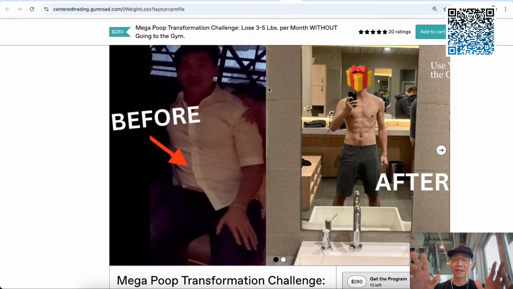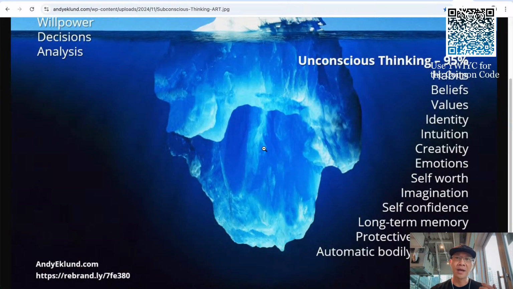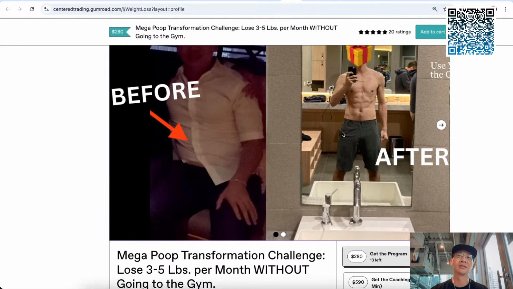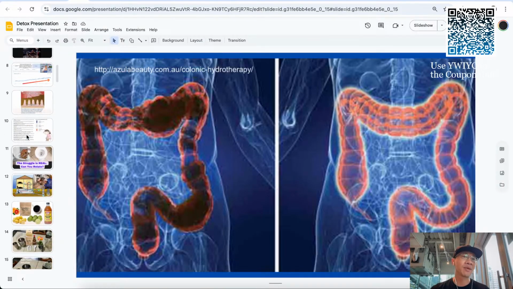All I'm saying is, in the image, in my subconscious programming, I had the guy with the six-pack abs. And I was doing everything I possibly could to get back to my six-pack abs. But nothing was working, until I learned about my digestive system, how I can clean it all out comprehensively. Many people out there, why can't they get six-pack abs?